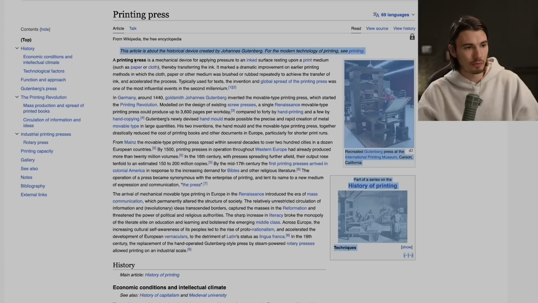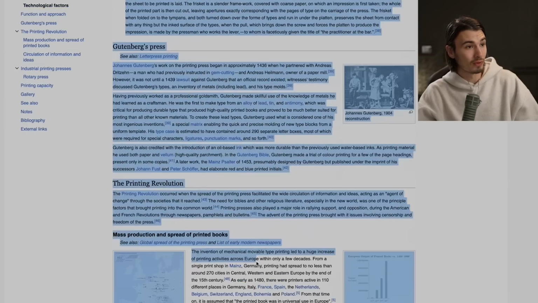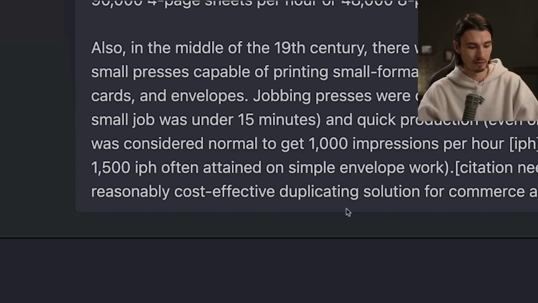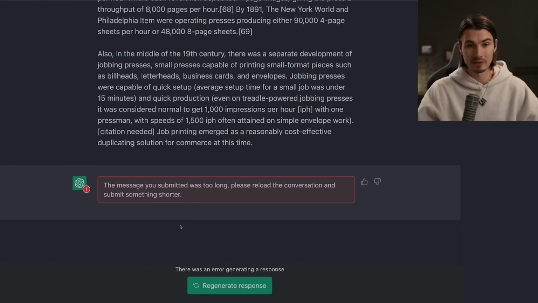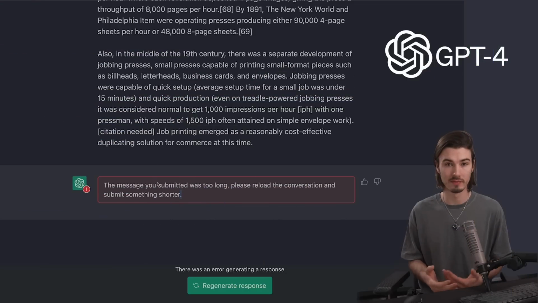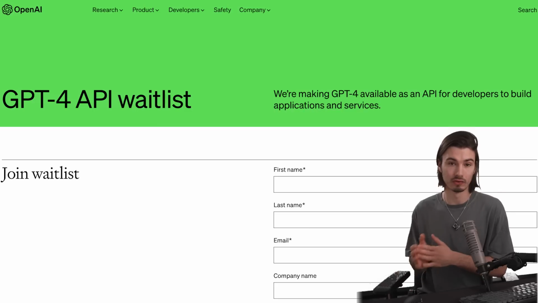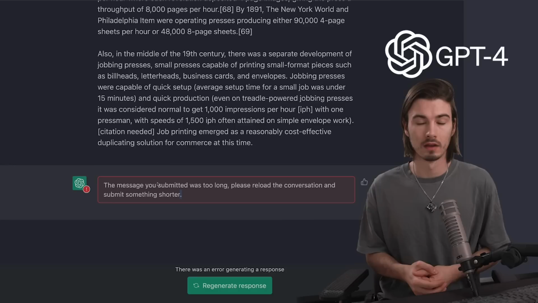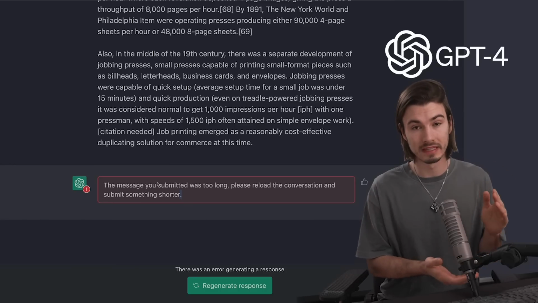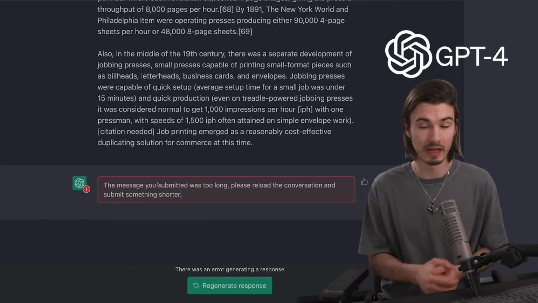So before you use this to start writing, you should probably know a little bit about the topic. So here's a prompt that you might already know, but I'll show you a new twist to it. Let's say we're writing a book about the printing press, and here we'll simply summarize the Wikipedia article, all right? And you're gonna run into these error messages because the text is too long. This is also a problem in GPT-4 through the browser. Once the API fully releases and you take that route, you will be able to feed it more text. But for now, we're stuck with the same length limitations for both GPT 3.5 and GPT 4.